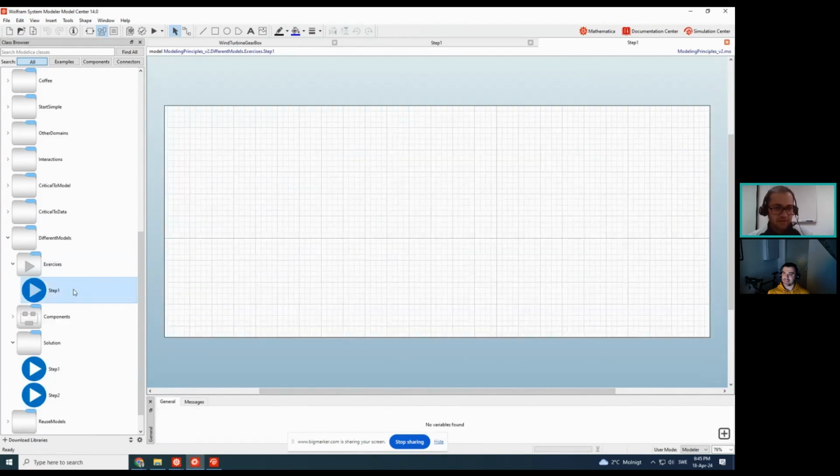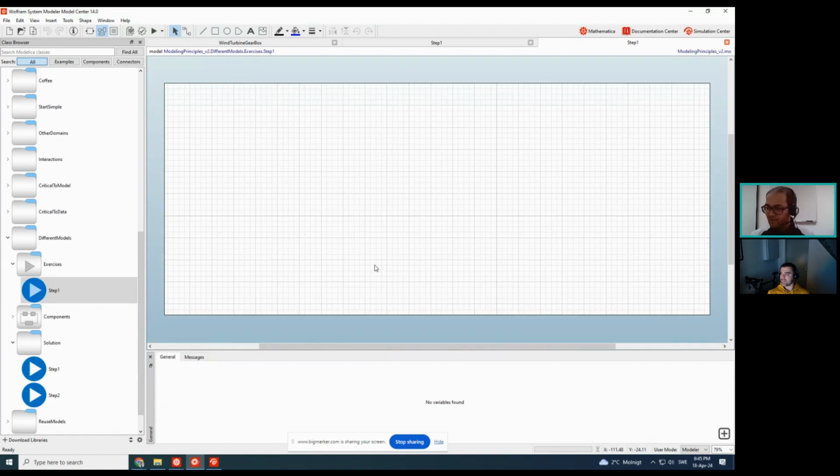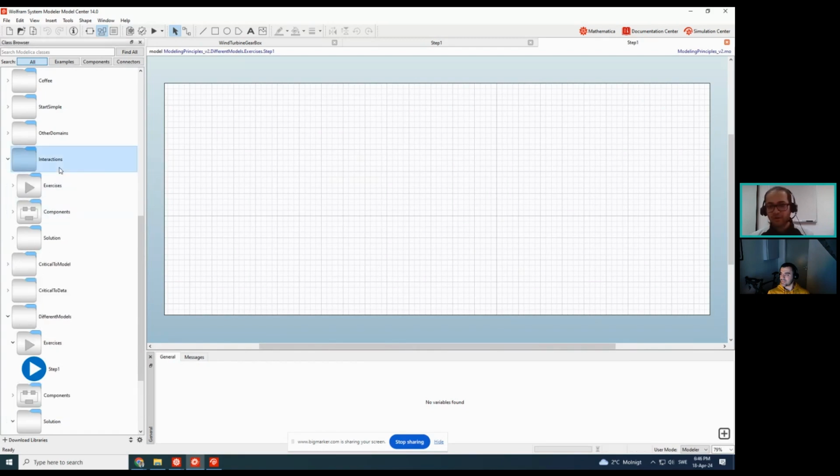I will open the exercises section. Right. So before I have a clean model, and it will take me a lot of time to create all the models, one thing that we could do is reuse the models that we had developed in our interactions course, Don't Neglect Interactions. So I will use the model that we have developed there.